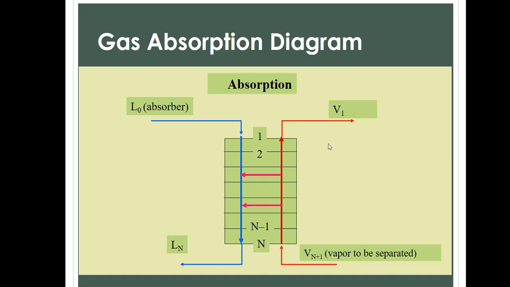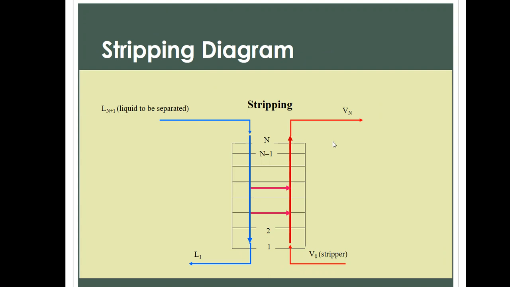Now, in terms of stripping, we also follow the same principle as in gas absorption. This is also naming based on Geankoplis orientation. So, if this is the solvent, because this time the gas is the solvent, then this must be tray 1. And this must be tray N. And the number that appears in the subscript of our phases as labeled is based upon the tray or the stage from which this particular phase came.